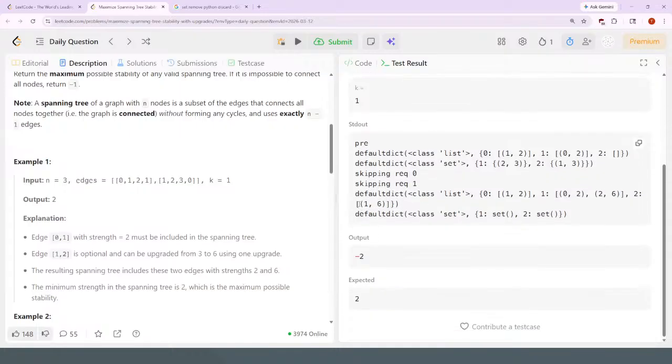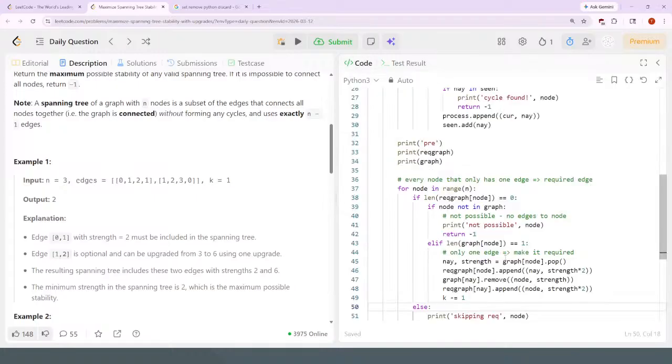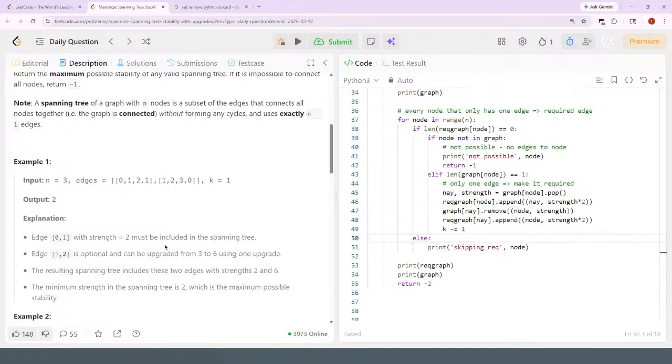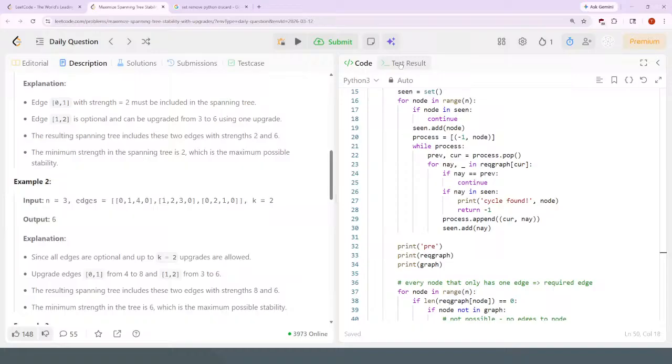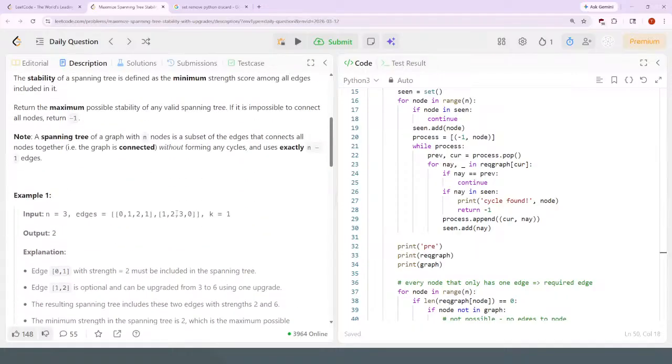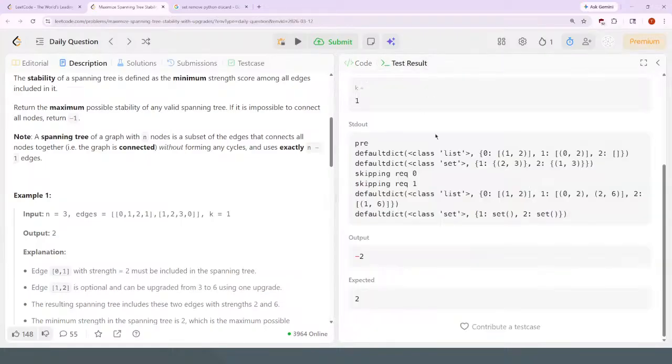Yeah, so 2 has to have required edge to 1. And now the set of things that are not required for 1 and 2 is empty. Okay, I think that's what I wanted. And this thing should have made it 6 as the strength of the edge between 2 and 1.